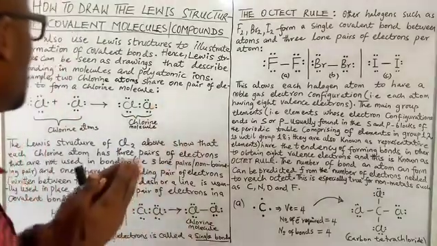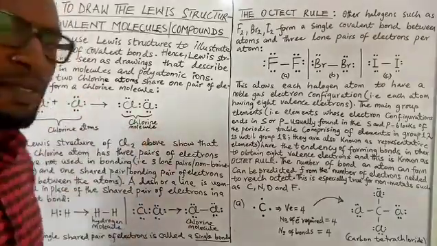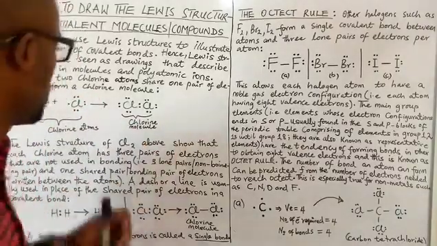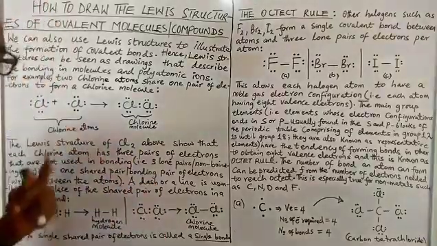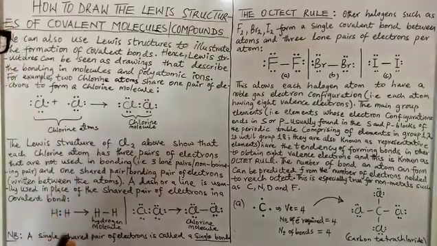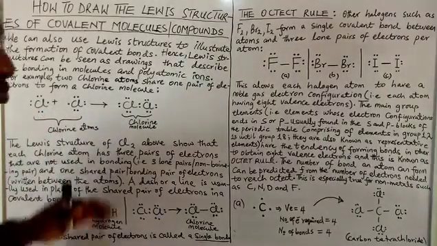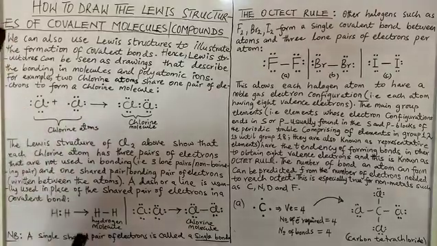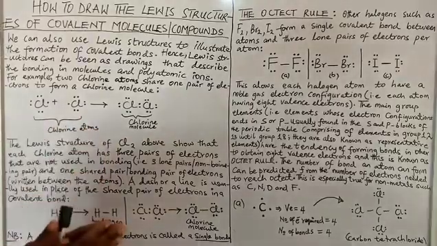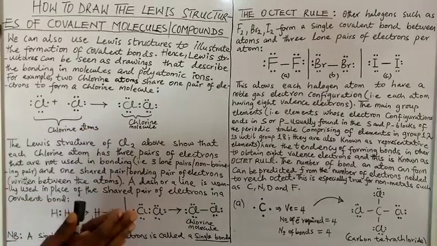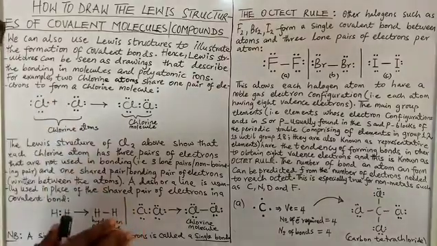So, an example of a Lewis structure depicted in the formation of covalent molecules or compounds. The first and easy peasy example is the formation of chlorine gas, or the chlorine molecule, from two atoms of chlorine. If you recall the Lewis symbol of chlorine, you understand it has 7 electrons. All right? So when two atoms of chlorine come together, they share each of their valence electrons.